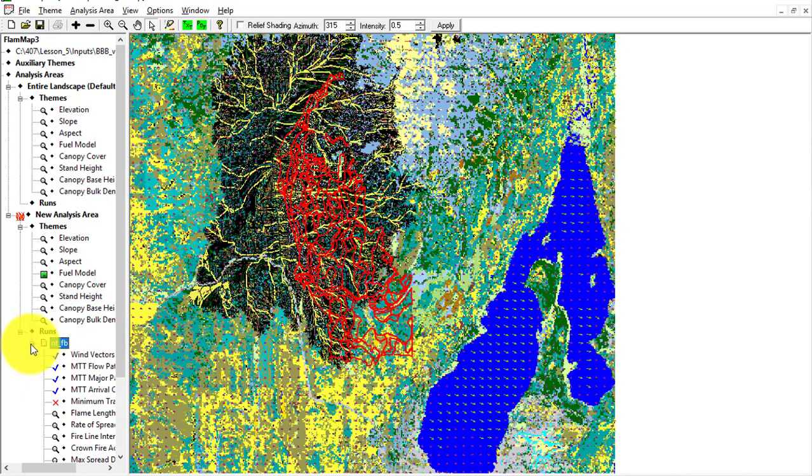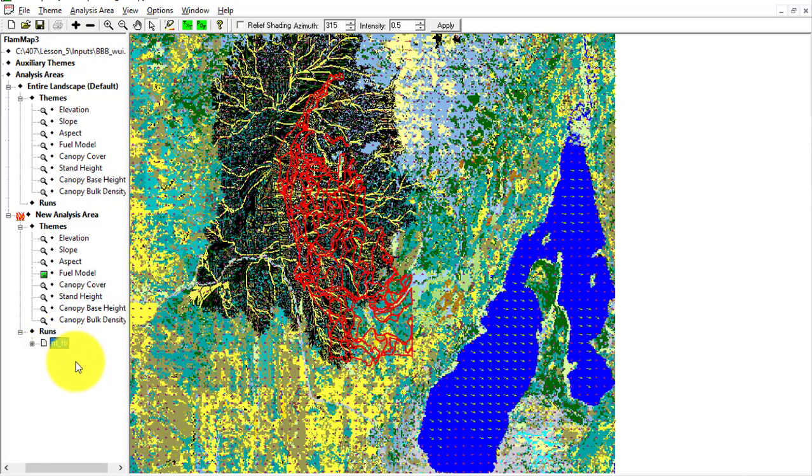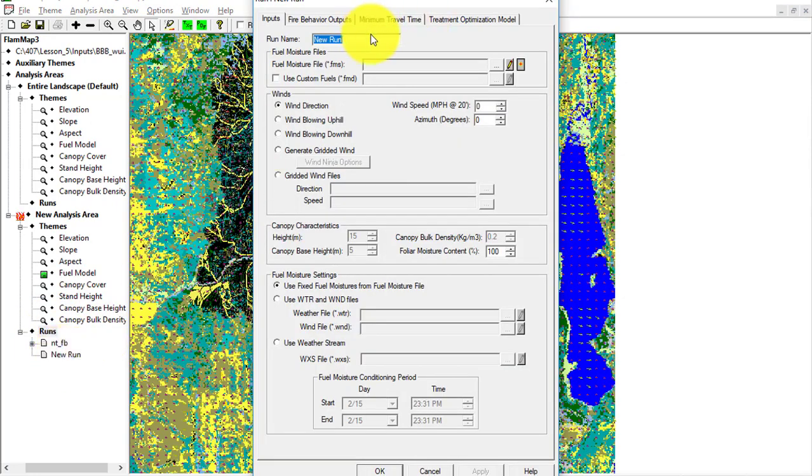So now we're going to be generating some output for burn probability. So you're going to click on runs, and a new run will appear there. And we're going to name this NT and then BP, and we will use the same inputs.